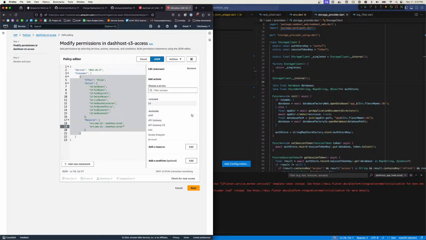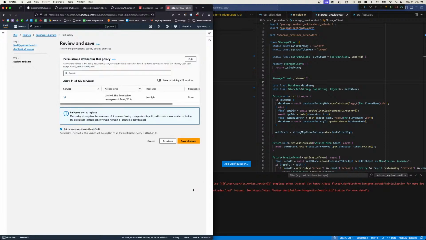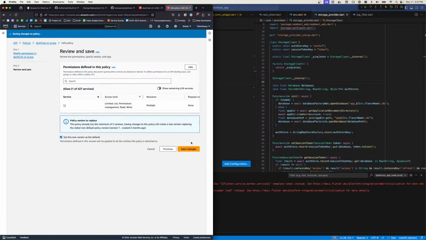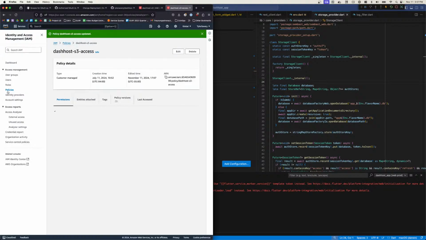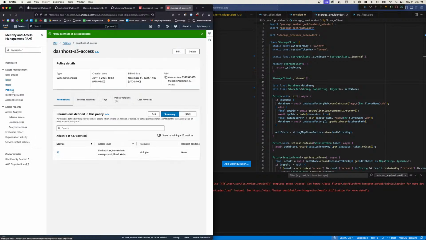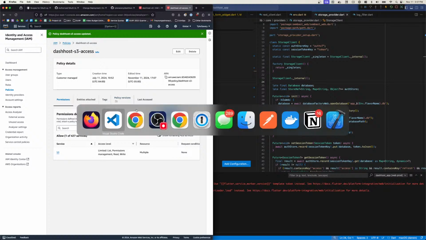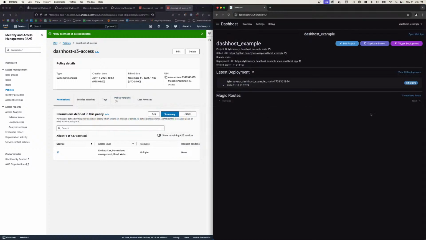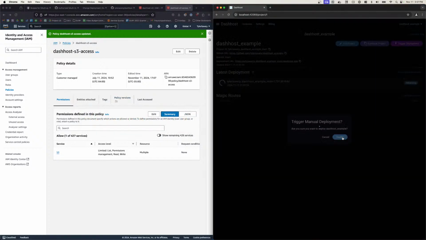I was wondering, I thought I had this all working. I'll just make one later for local testing. Can I just duplicate a user? Or I guess the policy. Cool. Okay, I think that was the problem. It was pointed at the wrong bucket. I mean, it definitely was a problem. So let's trigger another deployment.